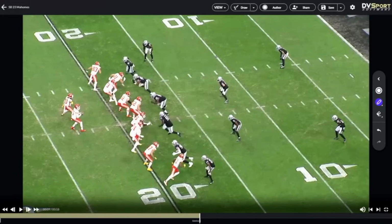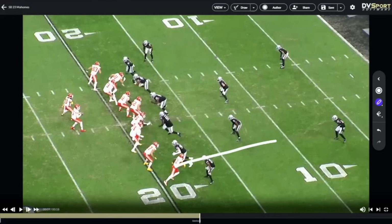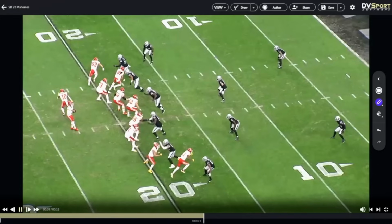Like, I understand the location of my corner route here. I don't want to get too wide here, but I want to try to widen this, see if I can get Marcus Peters to widen, still hold my position there and get outside. Why is that important? Because I want to widen Marcus Peters so I can open up a bigger window for my choice route, okay? Instead of going in here tight, plus it can help me get leverage on the safety. Go in there tight, doesn't force him with width and makes it a little bit tighter here for the choice. So just little details right there. And again, I don't care if you go inside of him, just widen, let him widen, then come up inside of him. But we're just trying to widen that window there.